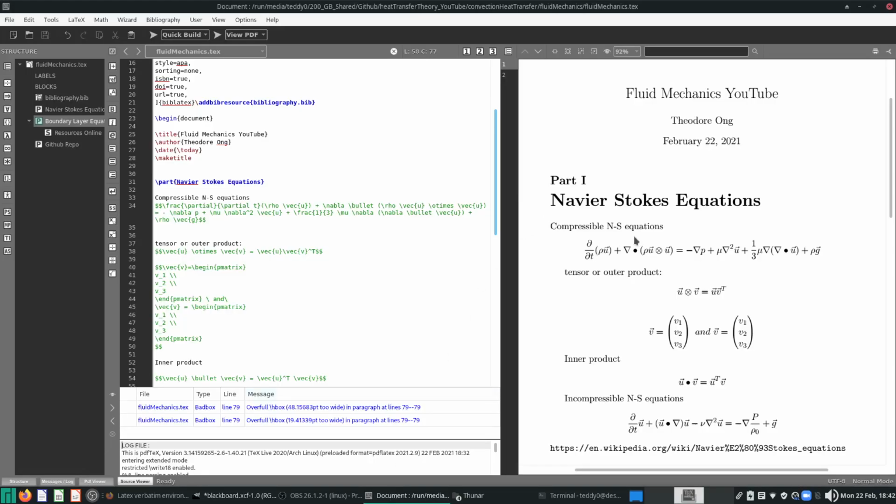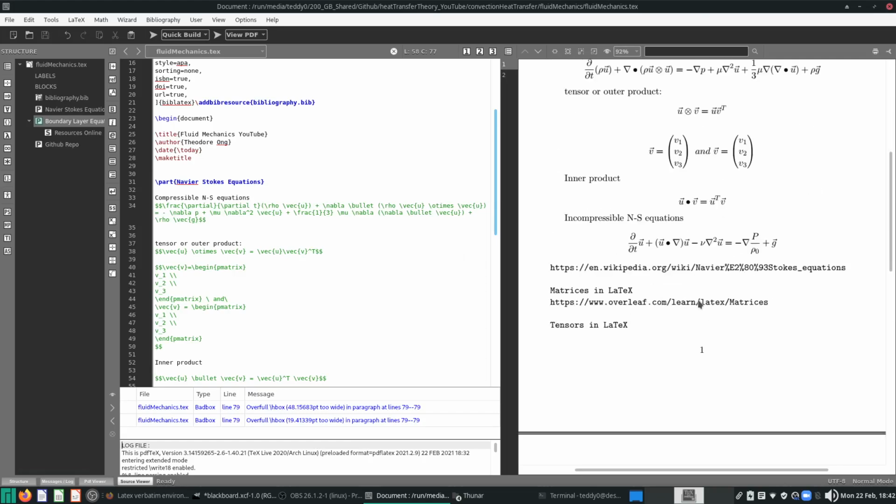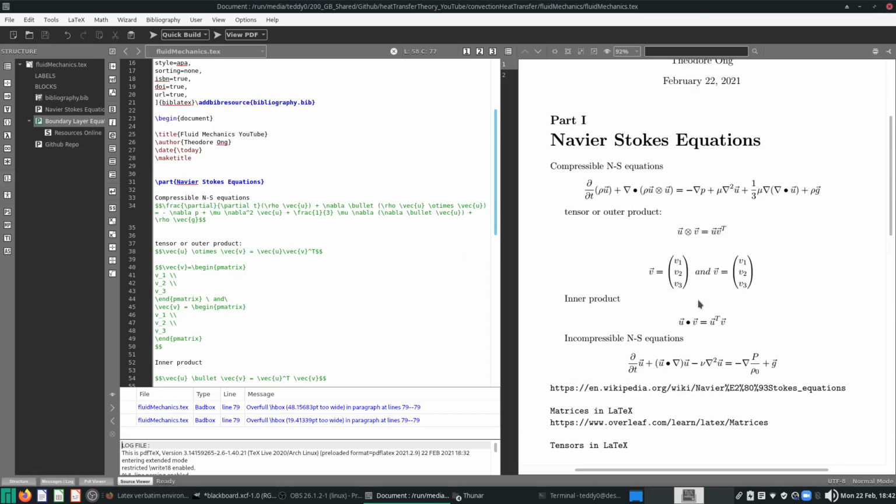This video is just to help establish some preliminary things. I'm not going to go into the actual boundary layer equations proper, but we'll start from the general notation of the Navier-Stokes equations, and then work our way down to the 2D Navier-Stokes equations, for which we can start dealing with boundary layer equations.